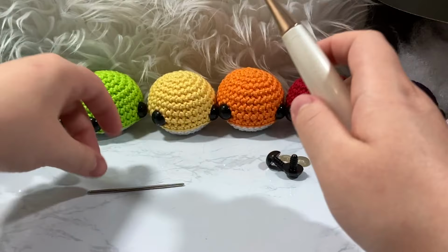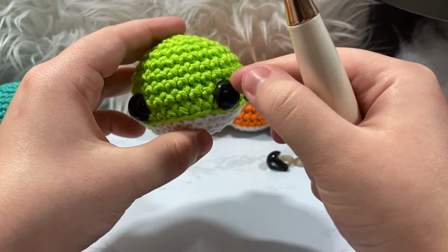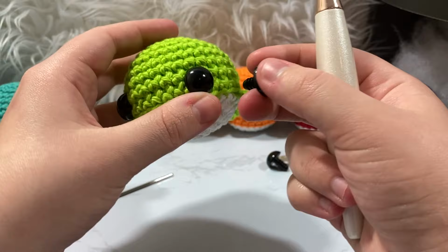I'm also going to be using some 12 to 15 millimeter eyes. The bigger the eyes, the more cute face look you get for them. I don't remember if these are 12s or 15s, but either one will work. I've also used smaller eyes and it just makes them look a bit more beady. Let me see if I can find one right here.